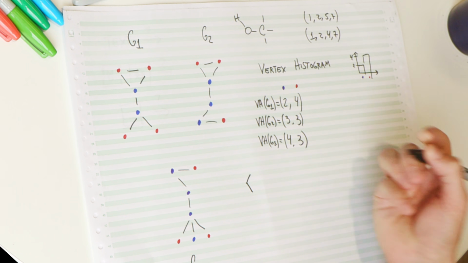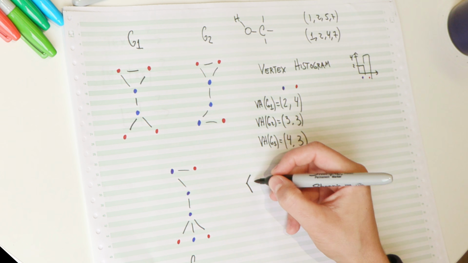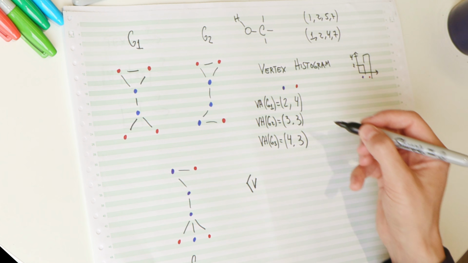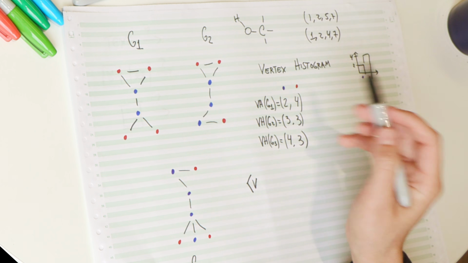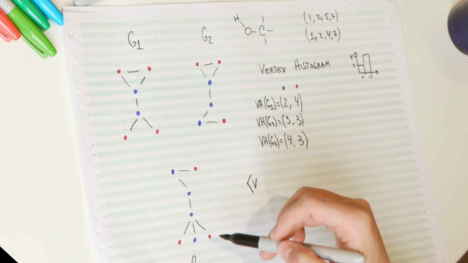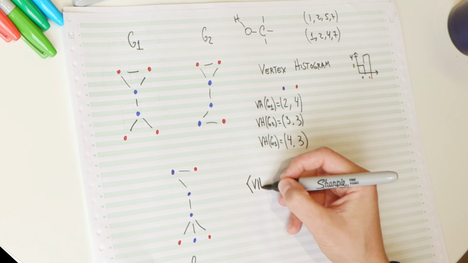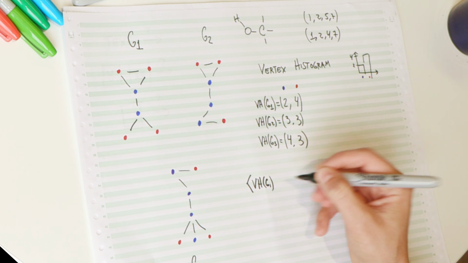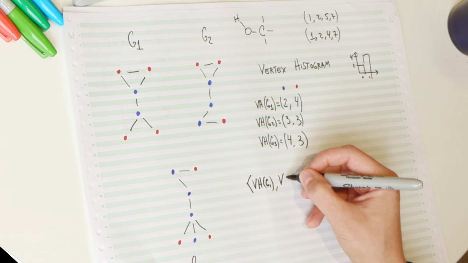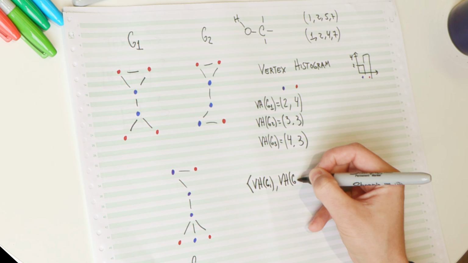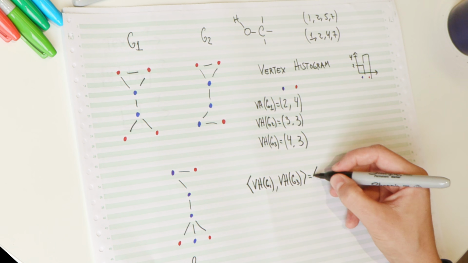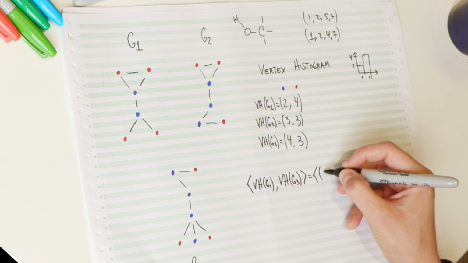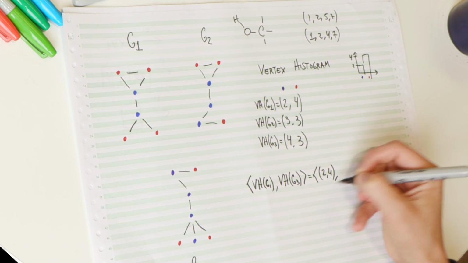So if I want to use the kernel method, I will take the inner product between 3 and 1 and 3 and 2, because I want to compare 3. So at this point, I don't want to compare 1 with 2. I just want to compare 3 with both of them. So we're going to go through step by step. So if I do the inner product, it is going to be 2, 4.